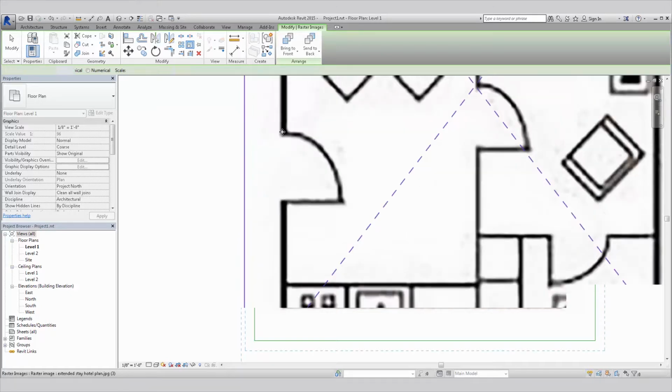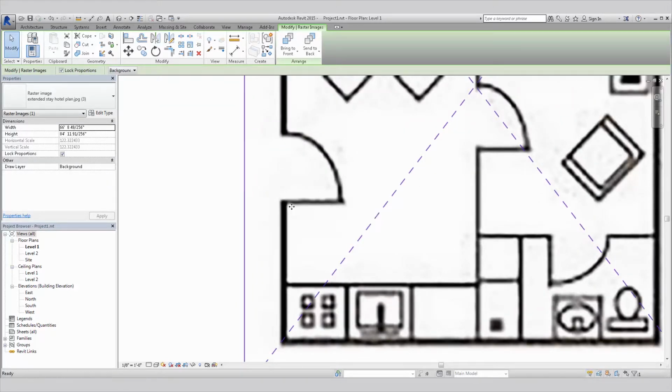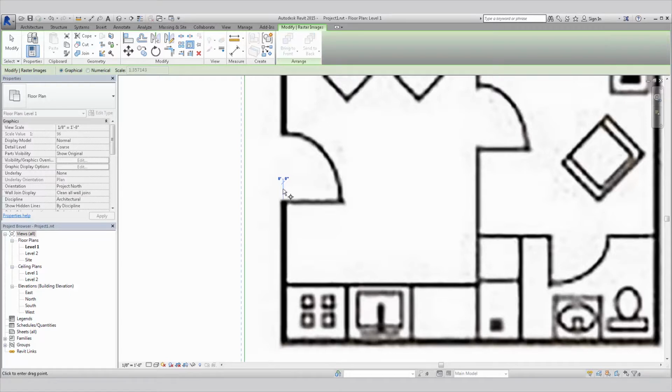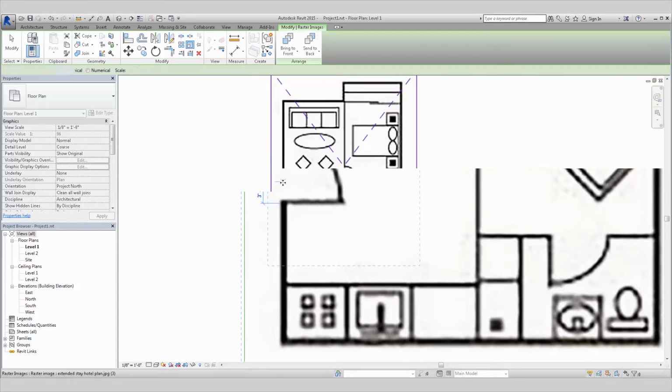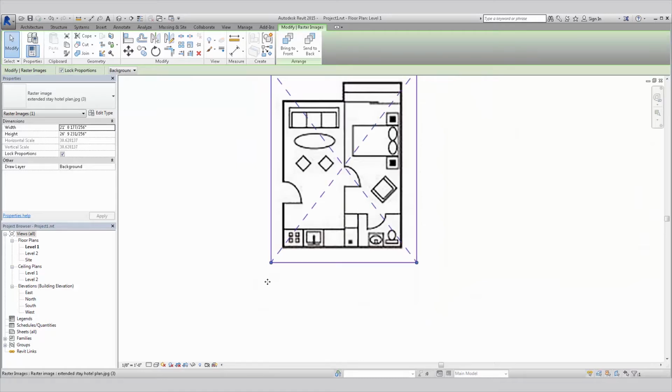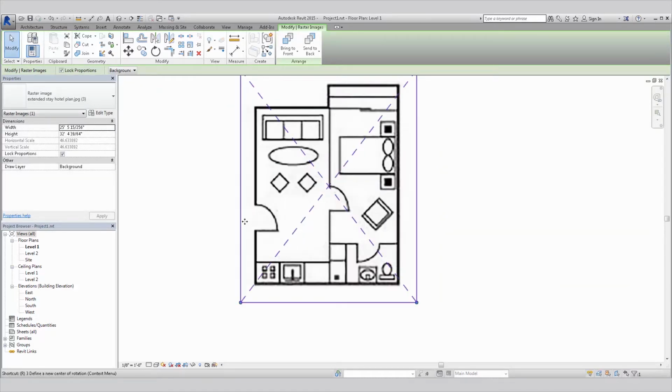In this case, let's set the origin point at the corner of the door opening. Place the second point on the opposite corner of the door opening. The third click will place the third point and change the previous length by moving the second point to the third point. An easier method is to type in the new length after your second click.